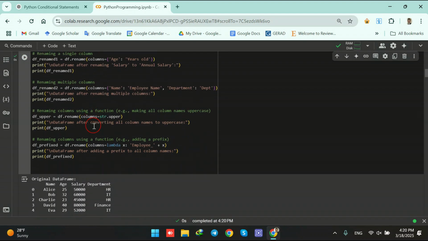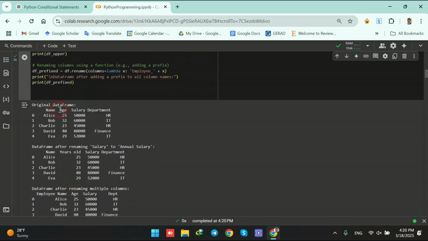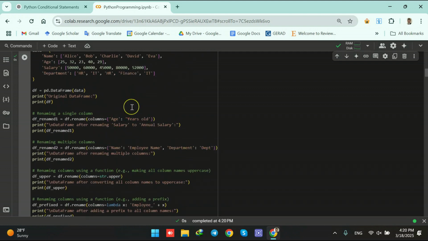So I run the code. We see that here, this is the column's name, which is age, and here it is years old. So we are mentioning that we are changing and renaming this column's name. Okay. So this is how we can, first of all, rename a single column.